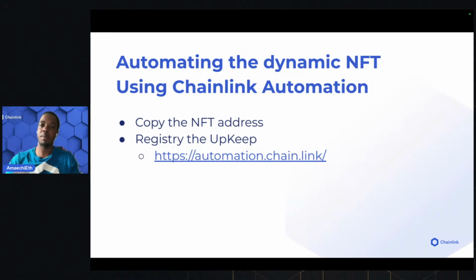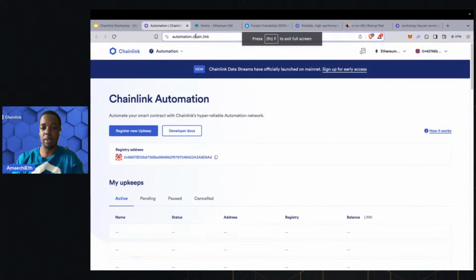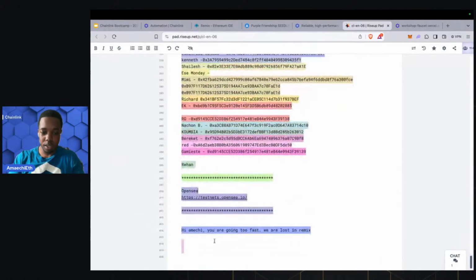If you remember when we clicked grow flower, and that changed our flower from a little seed to start sprouting, what if we now automated that whole entire process so we didn't have to manually call grow flower? That is what Chainlink Automation will allow us to do. So if we click this link to automation.chain.link, and again, I'll copy this into the chat for you.